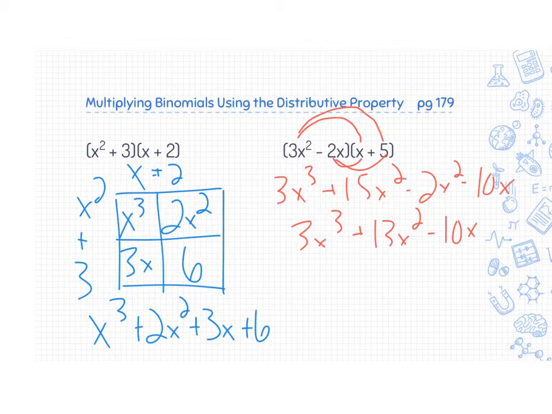And so if you learn how to do distribution or the area model, then you can multiply any polynomial times any polynomial. If you try to learn just FOIL, that only works for a binomial times a binomial, which is then very limited of what you can do with it. And too often students will use it in other multiplication of polynomials when it is not usable, which I'll show you in the next slide when we do a binomial times a trinomial.